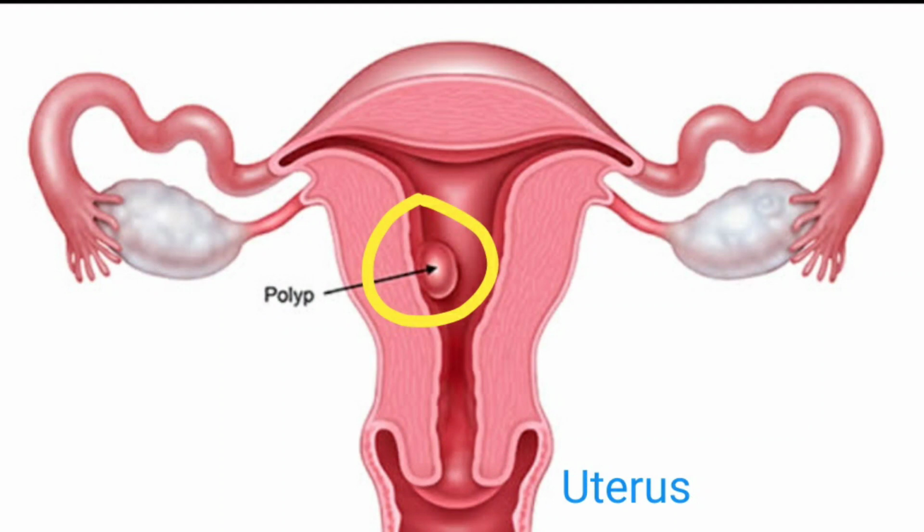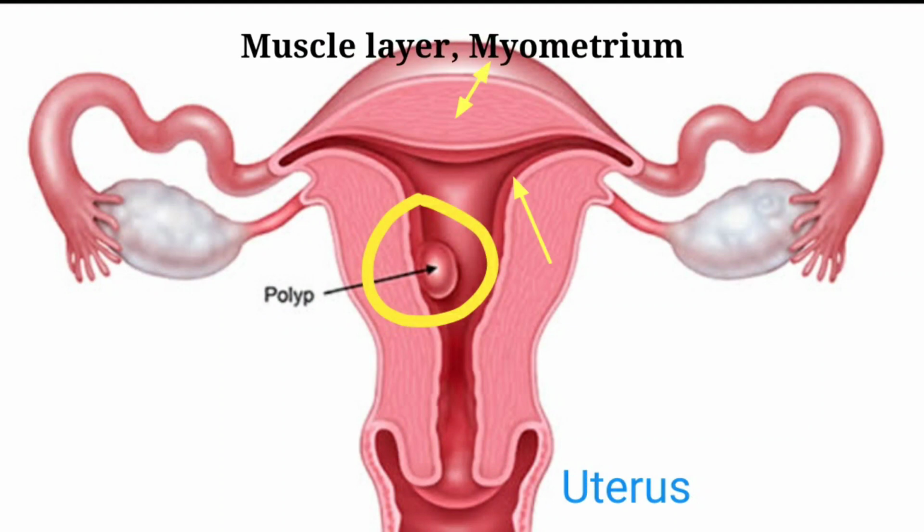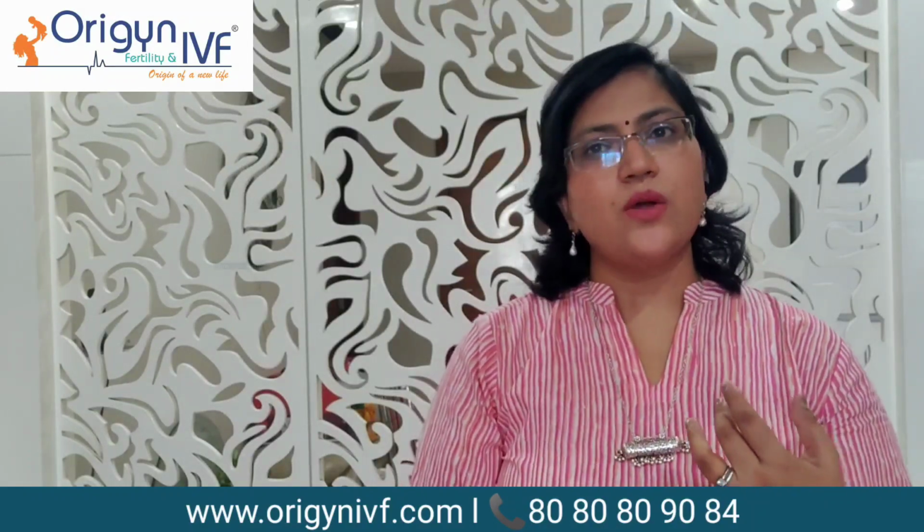Today we are going to talk about a very common condition called endometrial polyp. What is an endometrial polyp? An endometrial polyp is a small growth or small tissue inside the internal lining of the uterus. We know the uterus has two layers: one is the muscle layer outside and another is the internal endometrial layer. The endometrial layer acts like soil for the baby. So there are some structures like small polyps on the body that you see, just like that inside the uterus as well.